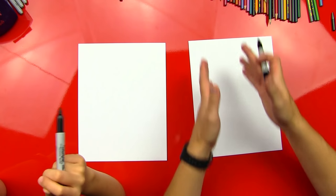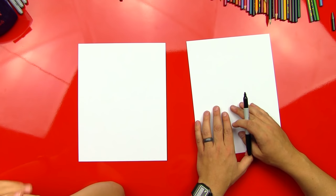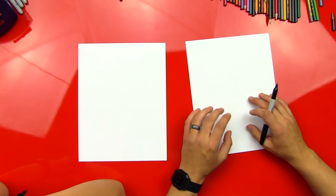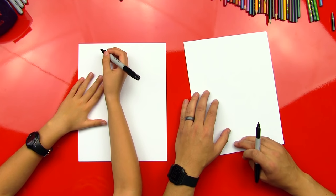So we're going to start with our paper vertical. What's another way to describe it? Portrait. As if we were going to draw a picture of a person. That's what portrait means, right? Okay, so we've got it positioned this way because we're going to draw the violin up and down.